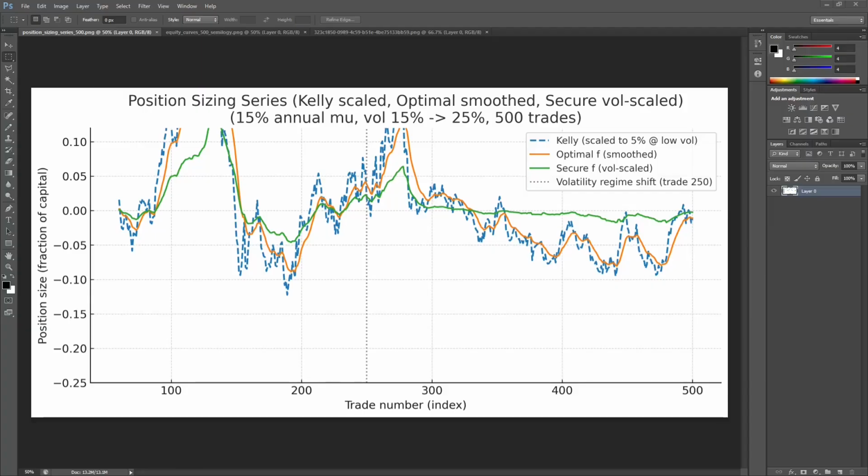The problem with Optimal F, why I call it dog shit, and you're kind of looking at this on the screen, I'll get into this graph that you've been staring at in a second, is that it will oftentimes have you over betting more than Kelly. It just depends. It may be over, it may be under, it may be identical. It depends on the series of trades and the volatility. And the math may work out that your optimal F is either greater than, less than, or the same as Kelly. It depends specifically on your data set. But generally speaking, optimal F is dog shit.